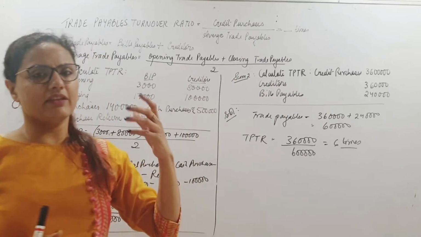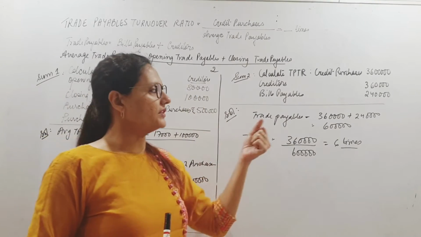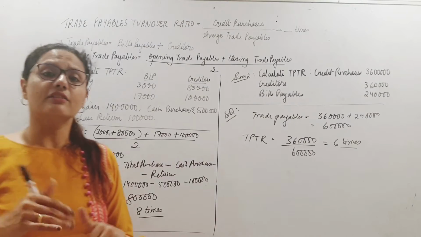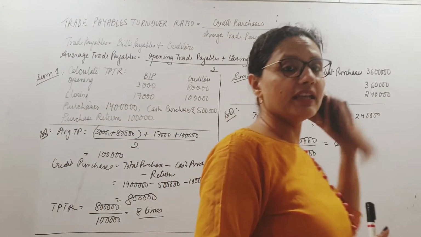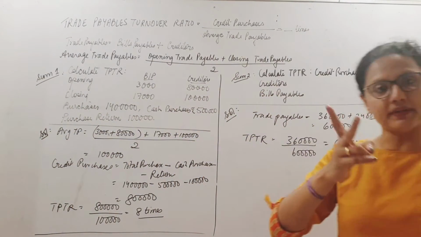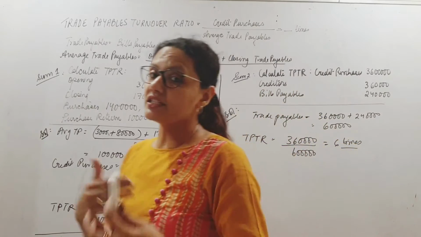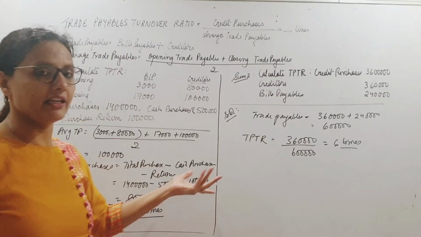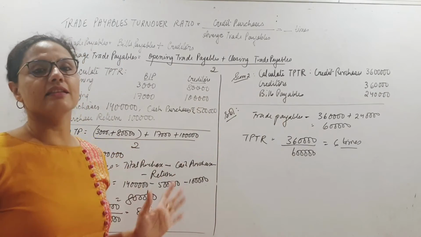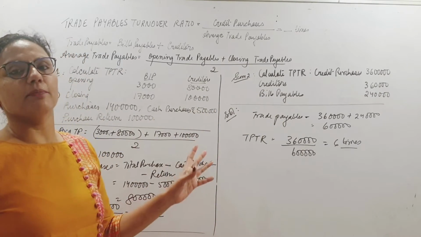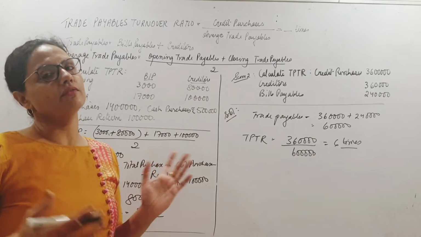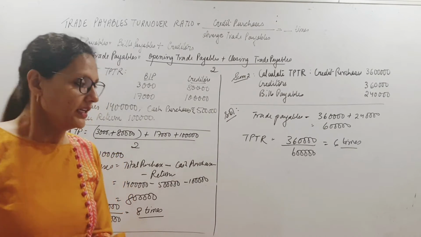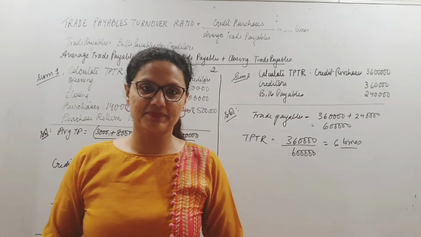These are either opening or closing, whatever you assume. Okay. Now usually we consider closing hi diya hoga, end of the year ka diya hoga. So here we are not going to divide it further. Alright, we were doing average because we were adding opening and closing trade payables. That is why we were dividing by 2. Here we are not adding opening trade payables, so why divide by 2? Alright, take this as the average. Total closing trade payables is equal to the average here we have assumed, because we had no information there. Correct? So let us take one more sum on this.